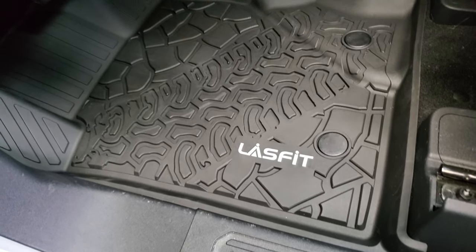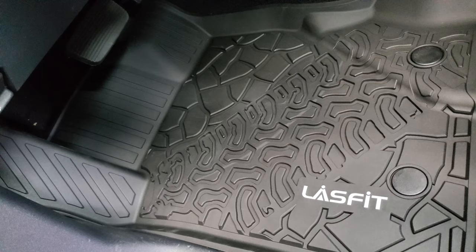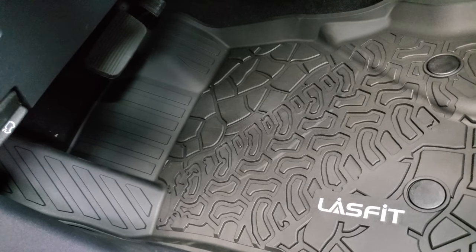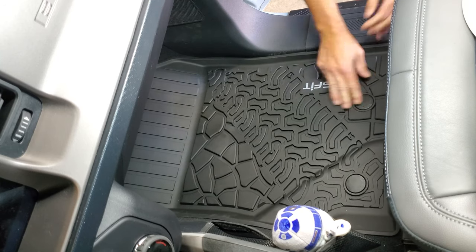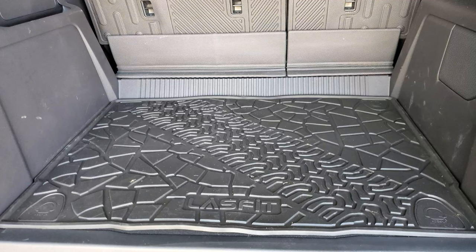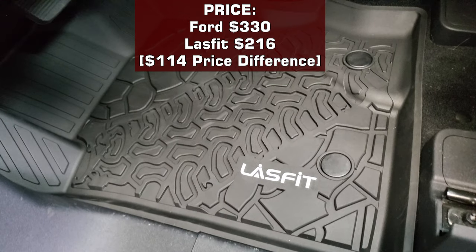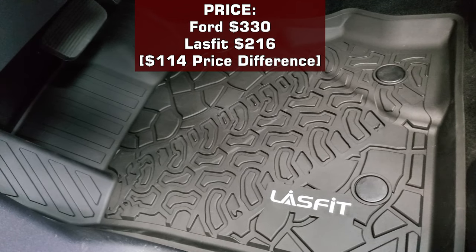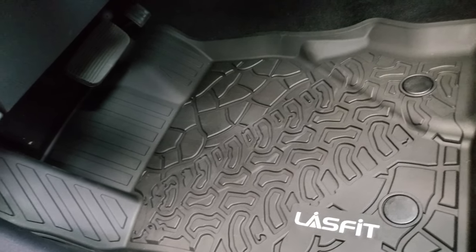Both the Ford and Lasfit versions are really well made. The fit for both is overall exceptional. Honestly, I think the Lasfit front and rear mats fit a little better around the edges than the Ford mats. However, I do think the Ford cargo mat fits a little better than the Lasfit mat. If I had to go out and buy a full set of all-weather mats, I'd definitely go with the Lasfit mats given the quality and incredible price.